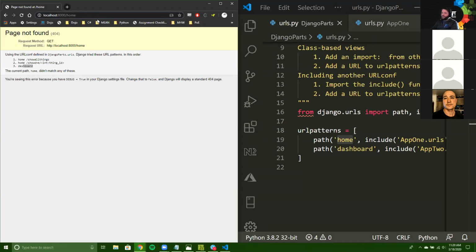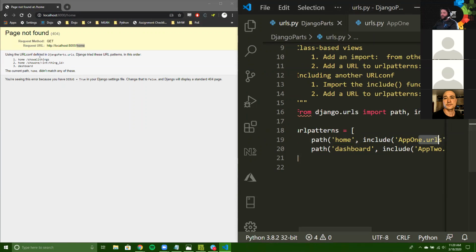It gets home from app1, which is why it goes into app1's URLs and checks all the things in there. But the URLs are home/show all things or home/show one/some number. And when the URL is just /home, that doesn't match any of those things.